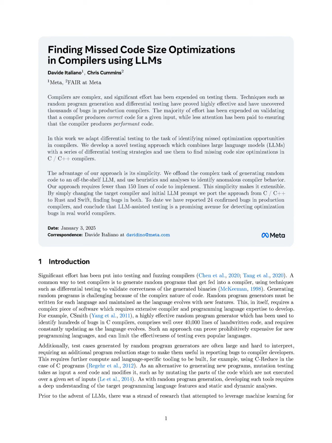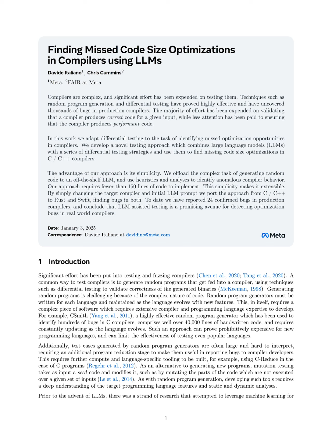The mutation-based approach we developed offers significant theoretical and practical advantages over traditional random program generators like CSmith, particularly in terms of human effort and maintainability. Firstly, our method requires only a simple seed program and utilizes an off-the-shelf large language model, LLM, to iteratively mutate this code, drastically reducing the complexity and length of the codebase needed for test case generation. Our implementation is under 150 lines compared to CSmith's over 40,000 lines.